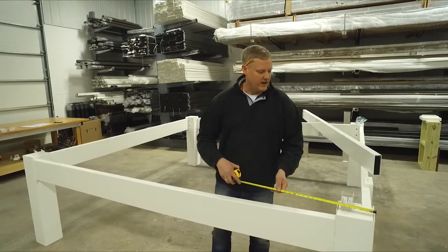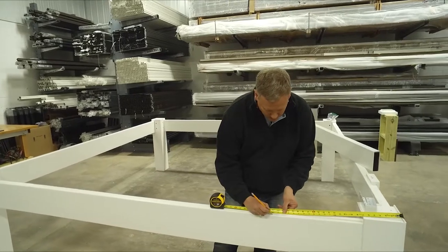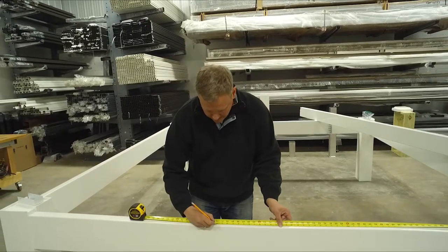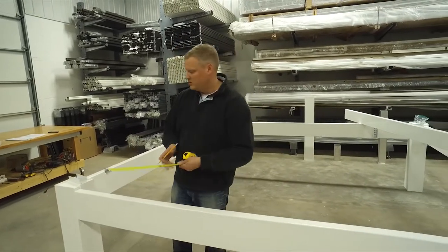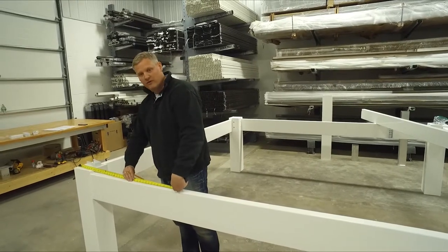So I'll start right here on the outside edge, lay my tape measure out, make a mark at 24, a mark at 48, a mark at 72, and a mark at 96. Now if I did it right, it should be from the outside edge here to my mark, 24 inches, and it is.